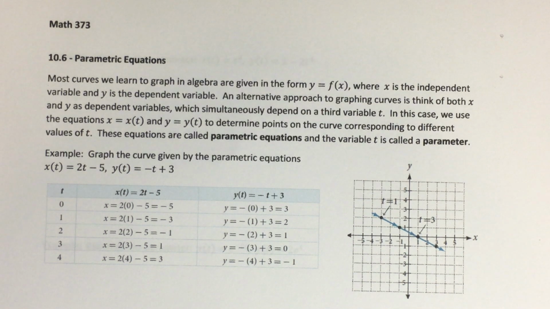In this section, 10.6, we're going to start with an understanding of what parametric equations are. We're going to look primarily at what we call eliminating the parameter, which we'll get to a little ways into this, and also parametrizing rectangular equations. Those are two different directions on the same concept. 10.7 is going to focus more on the graphing of parametric equations, which we do one graphing example in this section, but we'll hit the graphing a little bit harder in the next section.